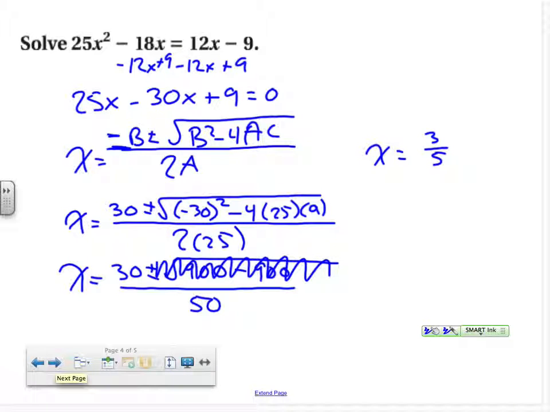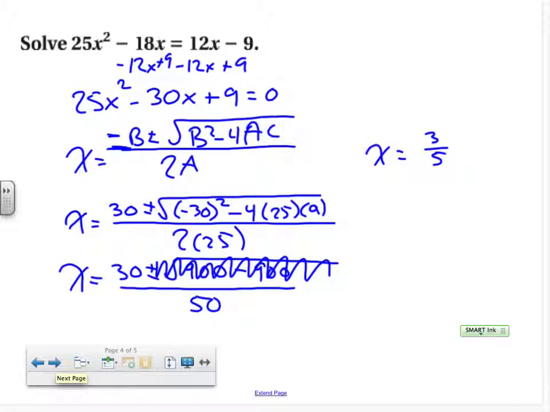X is 3/5. Right? You should always plug and chug back in just to verify. Make sure that is the correct answer. I've got a calculator in front of me. I'll double check it. You probably should do that on your own. And yeah, that does work. Let me just put this squared in so you don't get confused. That should have been squared throughout. Just a typo on my part.